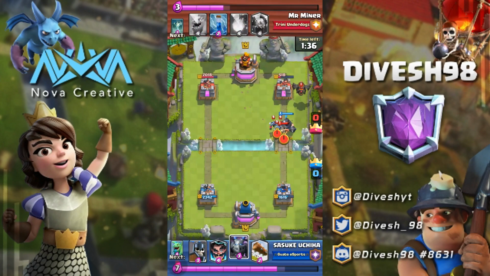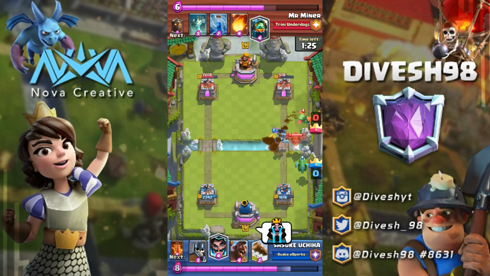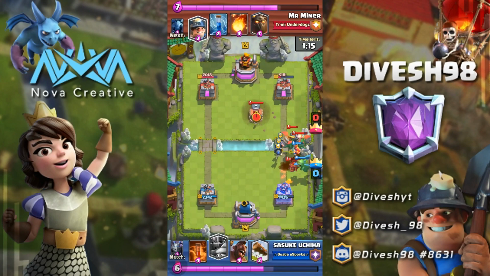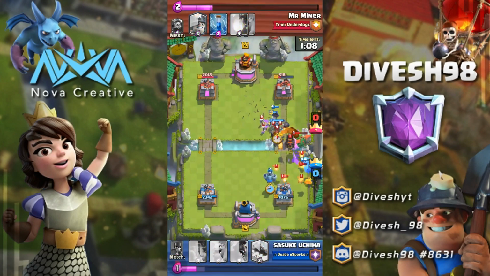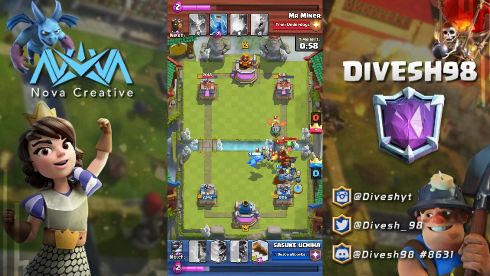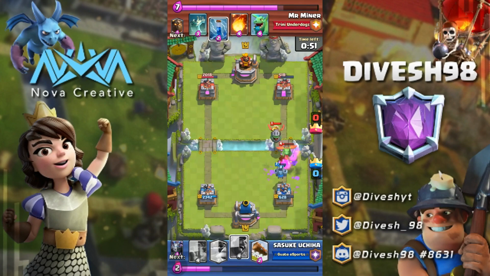So, with this in mind, I would recommend picking a card such as an Executioner, Wizard, or Witch that can deal splash damage onto troops in a given area and also help defend against both air and ground threats. Again, this is really important here folks, because if you don't pack cards that can help you out against air, you will run into problems when you're versus a deck that has particular air cards such as Minions, Mega Minion, Baby Dragon, Balloon, anything like that.